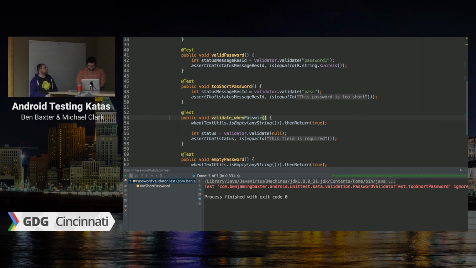I was just being quick. We do something close to that, where we would name the class validator underscore password is null, and then another underscore with the expected result, in this case throws error. You know what class it's in because when you get the stack trace, it says com.company.